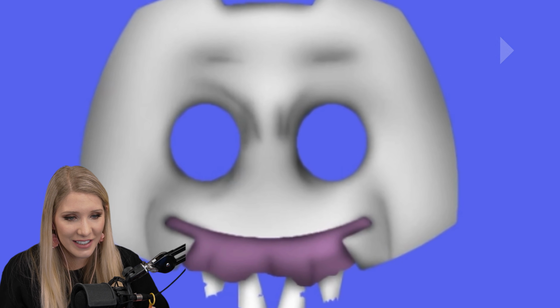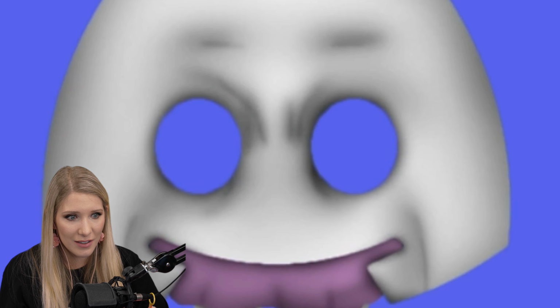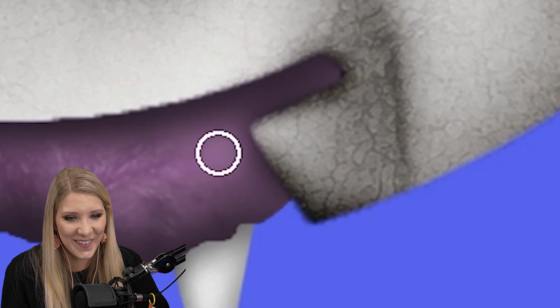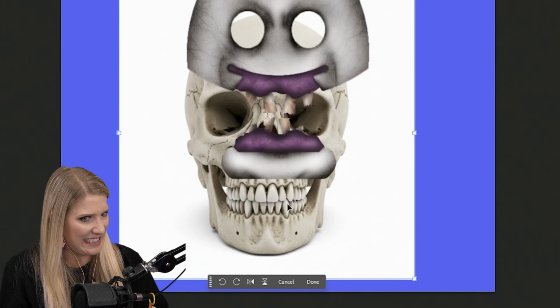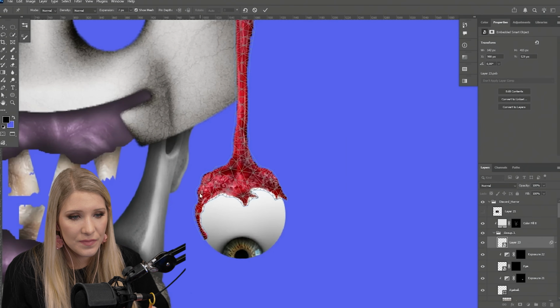Alright, I kept the eyes the same as the actual logo because I wanted the face to look like he locked his eyes onto a target. I added a veiny skin texture and blended it in manually at a very low opacity. Then I did the same thing for the teeth, and after, I added a human skull, extracted the jaw from it, and painted in the shadows and highlights to make it cohesive with the rest.